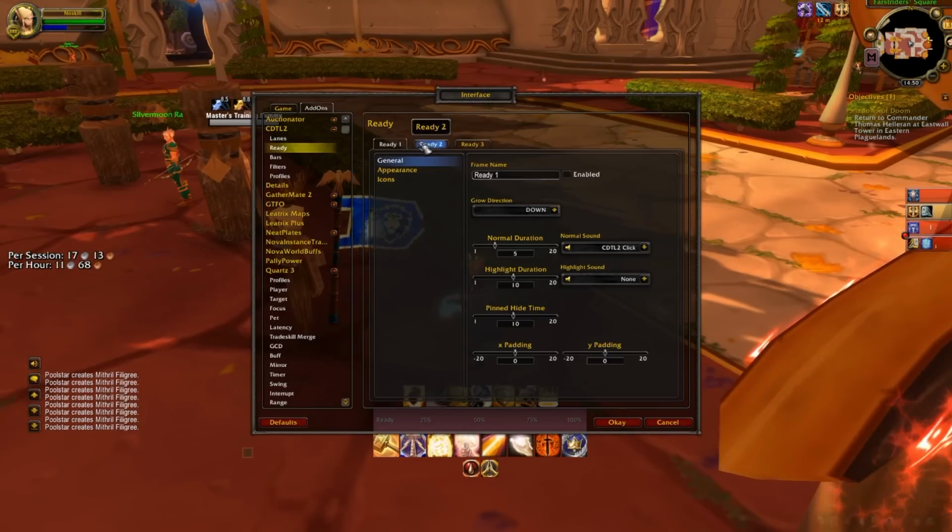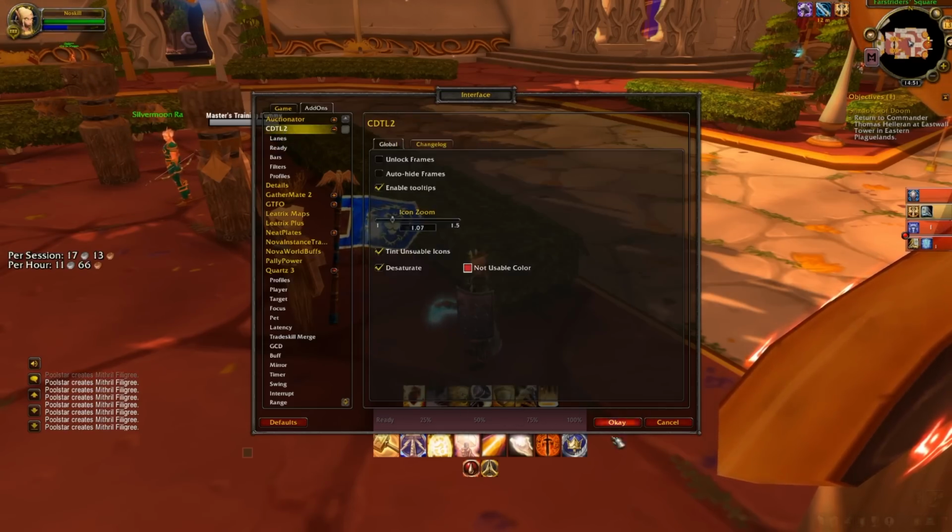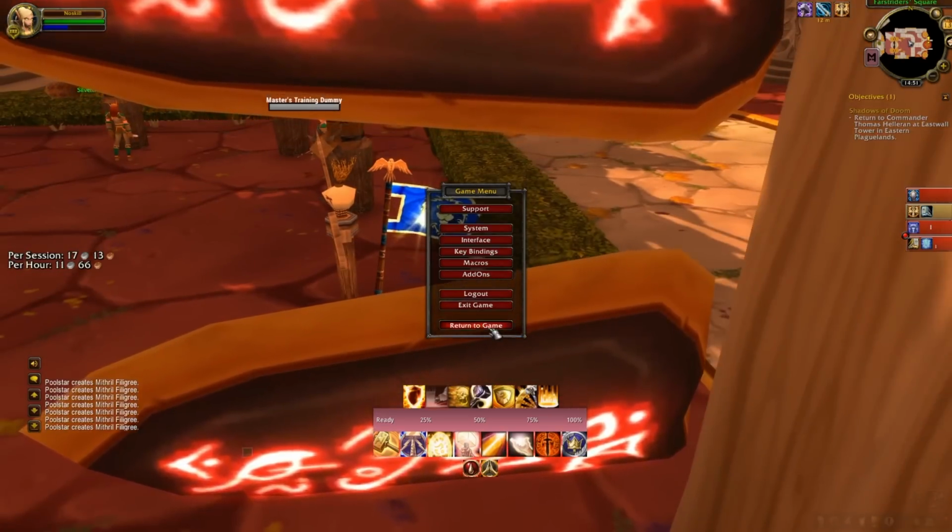And it's the same with the ready buttons. Obviously, ready 1 will tie to your lane 1, ready 2 to lane 2, ready 3 to lane 3. They all just match up together, and you can customize this a lot however you want. As I say, I'm probably not using it to its full potential, and I'm sure you'll be able to play about with it and integrate it into your current UI. But honestly, I think it looks fantastic.